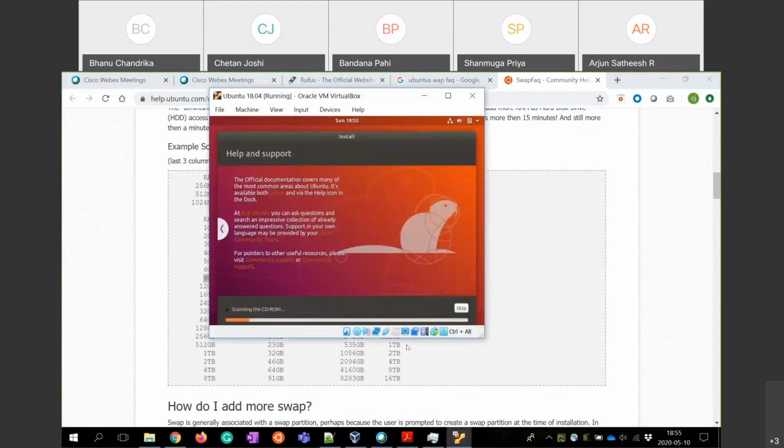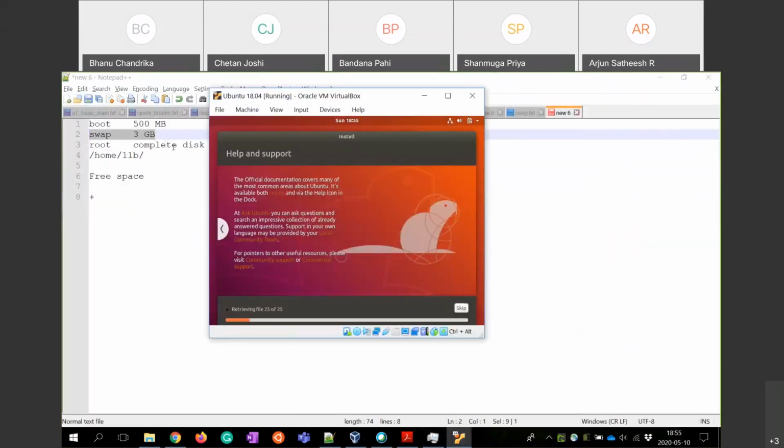And the last one was the root partition. It will have var, home, and each and every directory we see in any of the common Linux operating systems. So all the installations and all the user files are going to be stored in the root partition. So even if there are many installations, or if the files are very large for any user, it will not be restricting, because a single partition we have assigned for root.